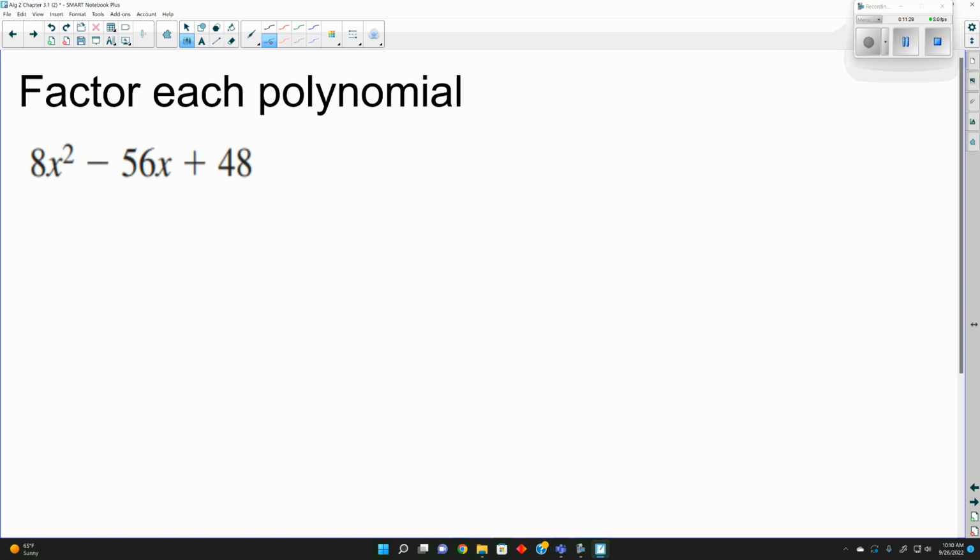Now, when we look at this next one here, 8x squared minus 56x plus 48. This is on the nose. Step number 1, greatest common factor. Is there a number that will go into all three of these here? Well, we could check 8, yes? Because we can say 56 divided by 8 is 7. And 6 times 8. So 8 will go into all three. 8 is the biggest number that will go into all three.